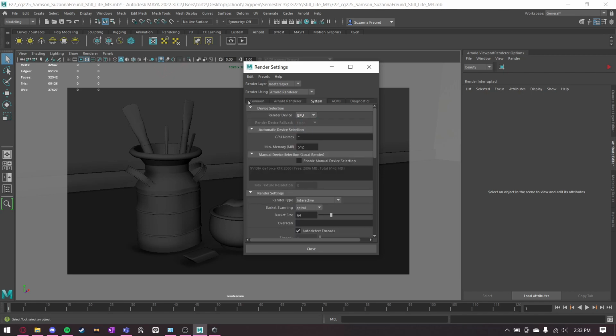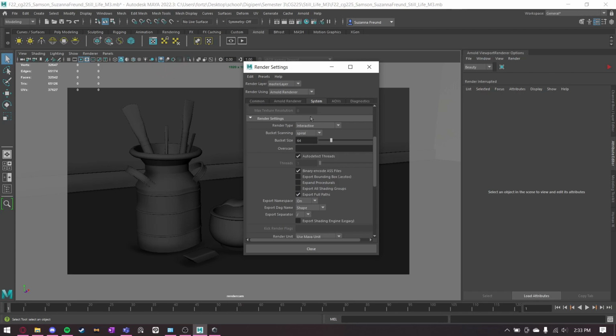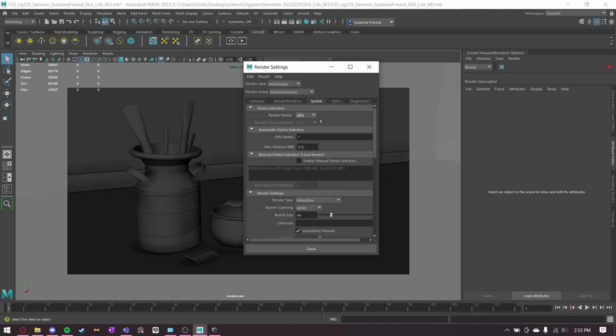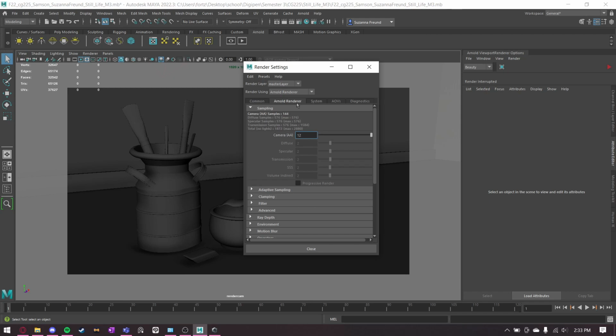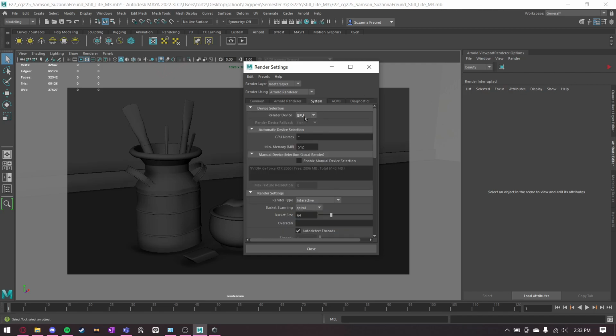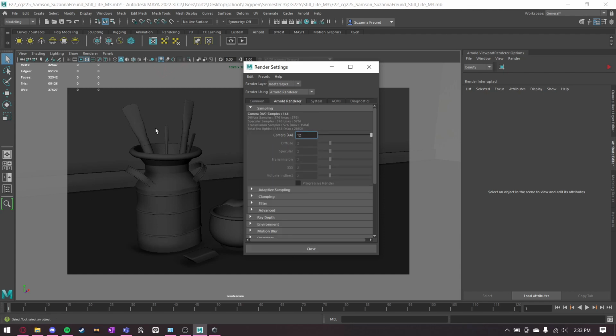Ideally, if your computer has a good GPU, you should have your render device set to the GPU. And sometimes it'll give you a device fallback option to render with a CPU. Rendering with the GPU goes way faster, and it has a different effect on how the lighting will turn out. It's closer to how the preview render in Arnold looks, which uses your GPU ideally if you have one. So if you do this one, then it will look like how you prepared it with this one.